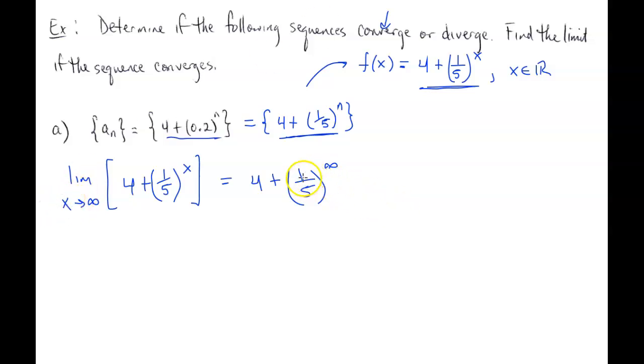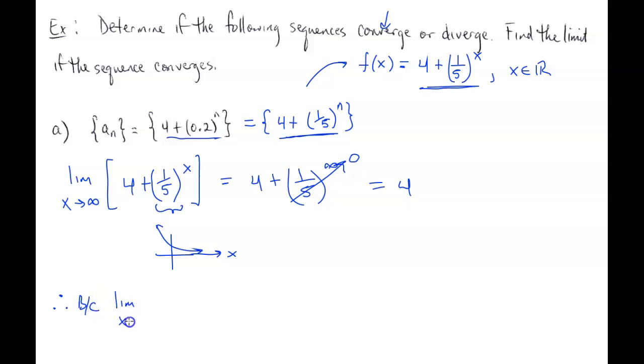All right, so in general, we know that 1/5 raised to the x is an exponentially decreasing function. So if we actually looked at a graph of this function here, it would be going like this. So as x gets closer to infinity, my y values for 1/5 raised to the x are getting closer and closer to 0. So all of this goes to 0, which means that my final answer for that particular limit is 4.